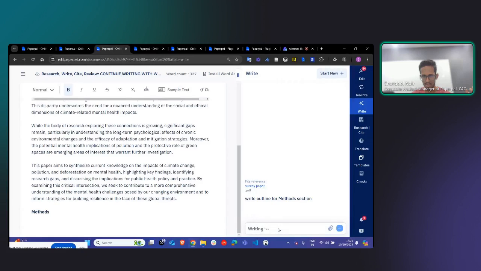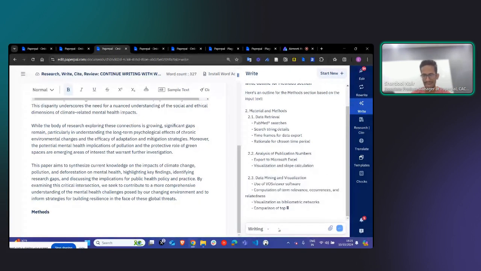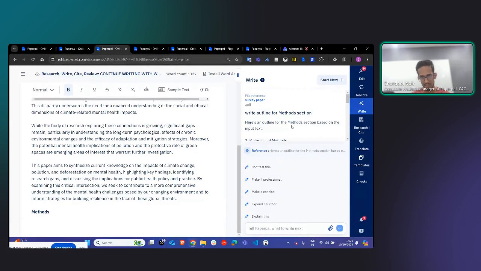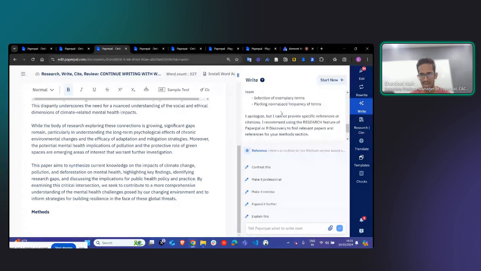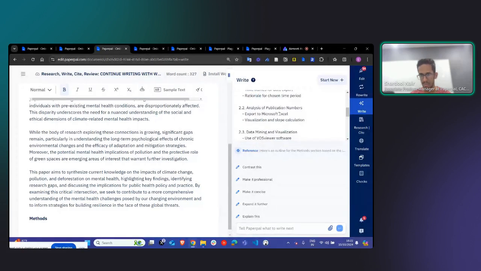Same thing with your notes, the reference papers that you just attached. From that paper, the content will be read. And then, based on your question, a very specific outline of your method section is provided. You will also note at the end that Paperpal tells you that it cannot provide you with references or citations, and that is by design. The reason is, as I mentioned, to ensure that the human is in the loop. We do not want the AI to do the entire literature review or take over entirely for you. We can find our literature, our references have to be specific, we have to read and ensure it. Trust but verify. And now I have the outline of my method section ready.